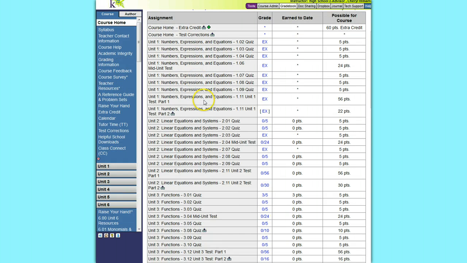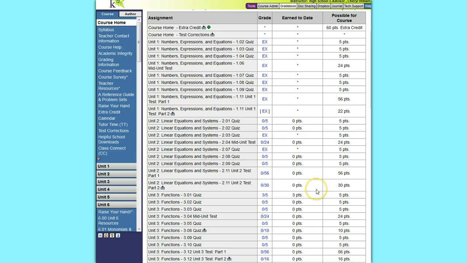Okay, situation number 2. Let's say your gradebook looks like this, and there are a bunch of zeros, okay? Then you need to get busy. My offer still stands for you. It's not too late. Please realize it is not too late for you to get in here and do this. You can do it, but you need to start working now. We're halfway through the semester. You have to get going.